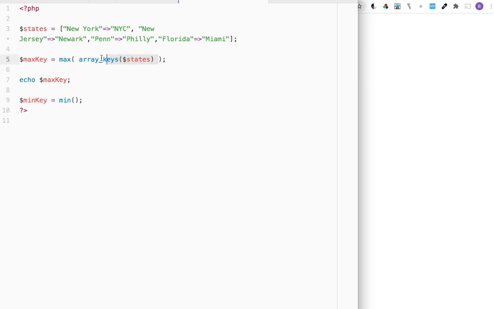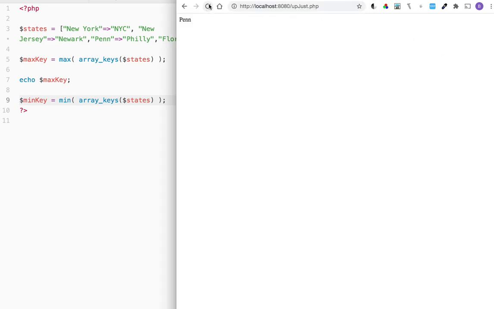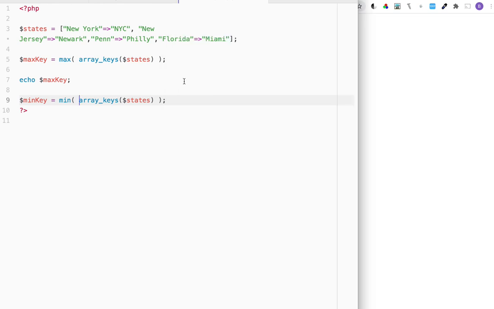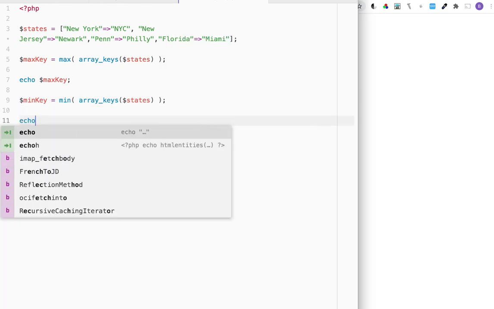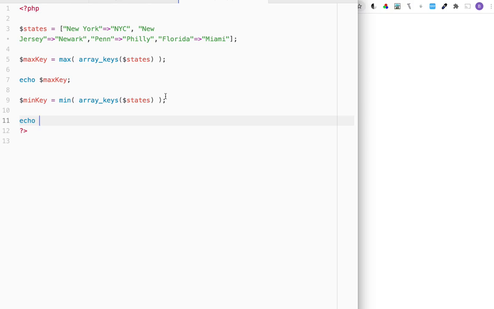Let's copy this stuff in there. Let's put a little space there so you can see it better. Alright, so if we go like this, did I save this? Oh no, wait a minute, I forgot to echo it out. Let's do $min key. See how this works?